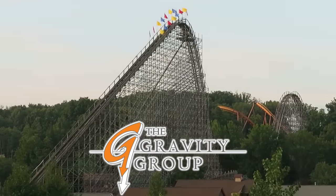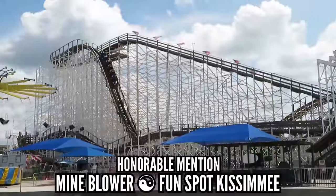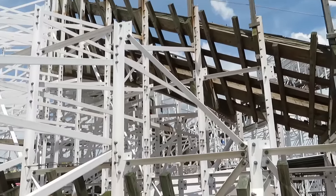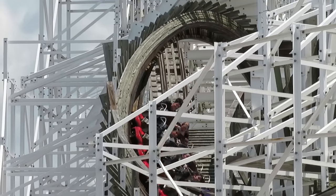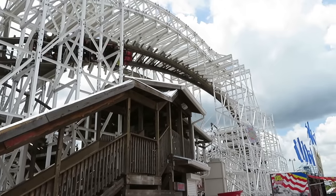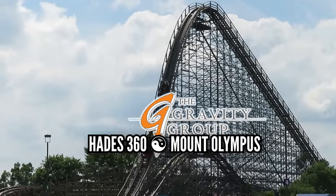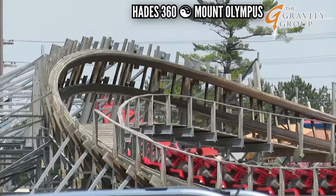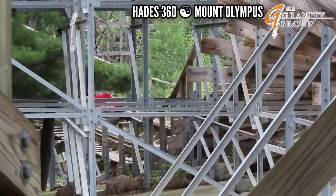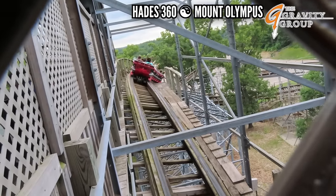The Gravity Group has a lot to offer for this category. I think their family wooden coasters are nice and smooth, but when they go big it gets a bit shaky. Mindblower at Fun Spot Kissimmee was rough from the very start — it opened in 2017, and by the time I rode it in 2018 it was already beating me up. Three years later it was even worse. I rode it eight times in 2018 but could only do two before tapping out in 2021. This got an RMC retrack in 2023, so that should help. My pick is their first coaster, Hades 360. I love this ride — such an amazing layout, so forceful — but I can only ride it once and need a break. It's another monster: 140-foot drop, 60 miles an hour, 4,700 feet of track. But it batters your internal organs from start to finish. Probably the roughest active wooden coaster I've ridden.